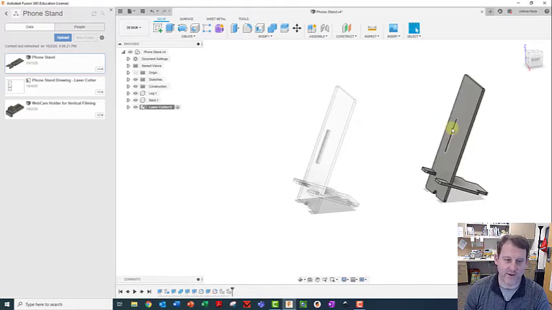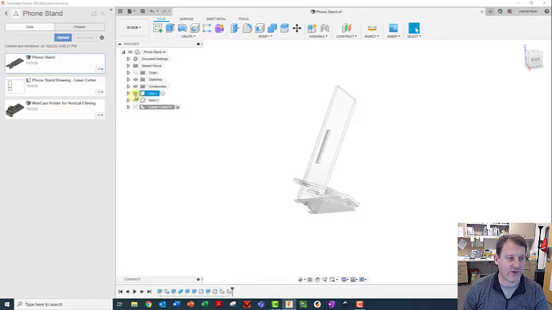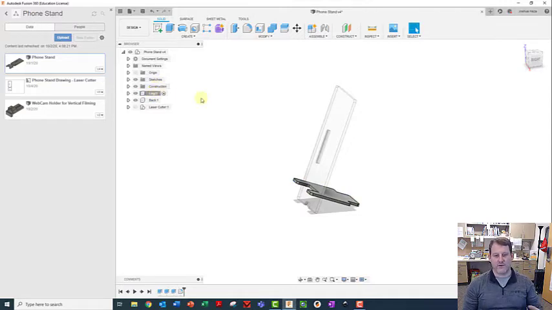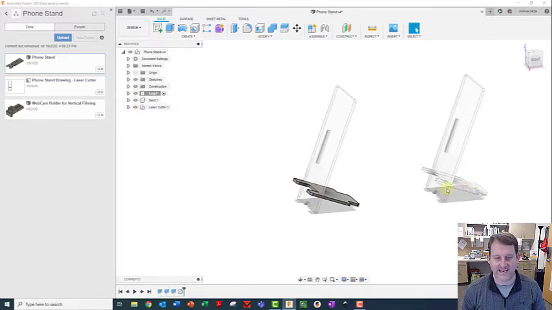What paste instead of paste new does is when it makes this copy, this one is still connected to that one. So later on when I'm doing stuff, I'll hide this one, and if I come back here and I change something about the leg, let's say the tab width or something like that, it automatically goes in and changes this one as well. So these two things are locked together. Whatever changes you make here will be mirrored here instantly. So that's kind of cool. If we make a change, we'll have them in both places.